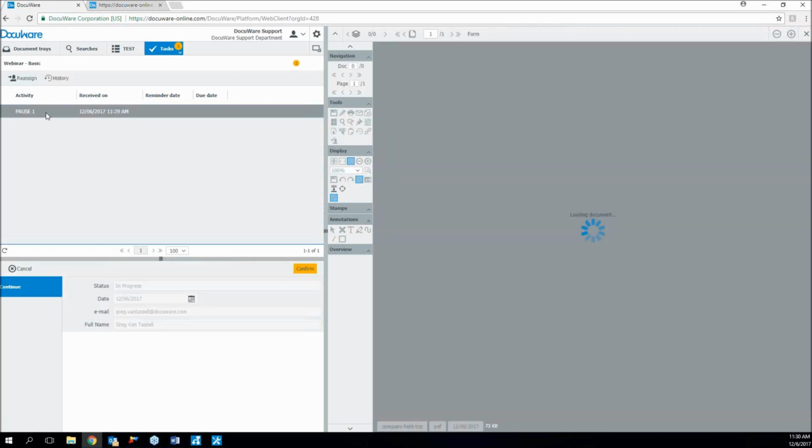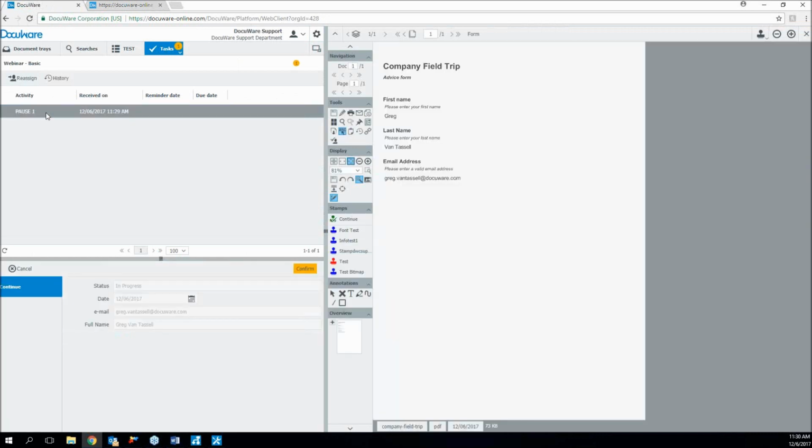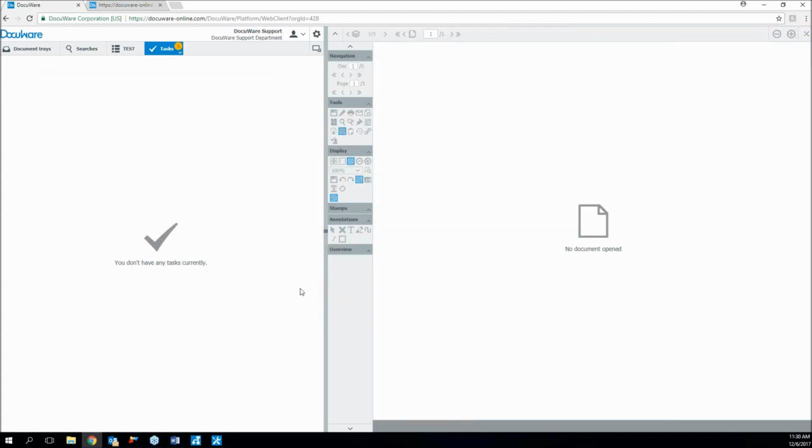So from here, I can open up the document accordingly. And for example, which I will show you in a moment as well, we can see that all these data assignments have been made, and you can view them from there. So you can see our status was changed, our date was populated for today's date, the email that was made in the form, and our combination of our first and last name using that VBA script that I showed you earlier. So from here, I will move this along.